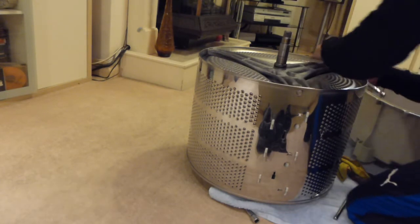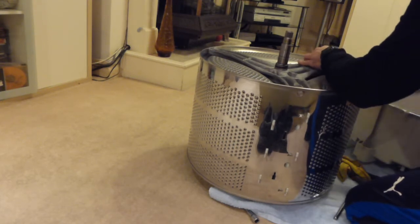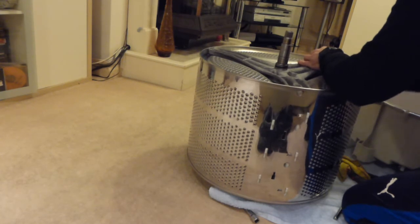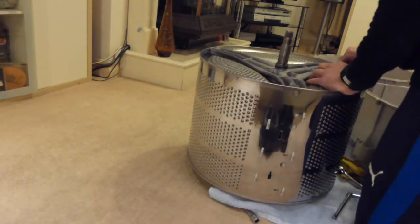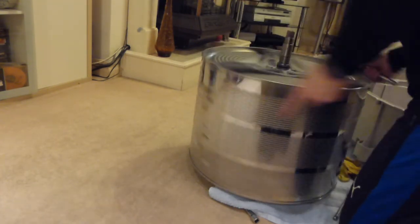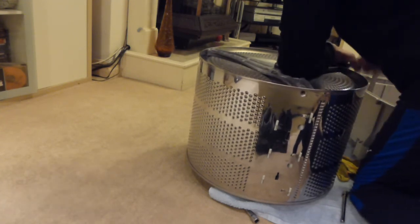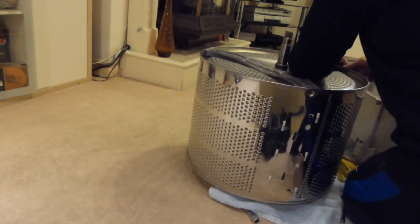But it has put my mind at rest really, to know that I was looking after the machine properly and that the spider wasn't being damaged with deposits building up. So I'm going to call this little set of videos the post-mortem, effectively, having a good look at whether we could have repaired it. I'm sure some people might say, oh, you could have got that drum bearing out of there if you'd done this, this and this, but to be honest, I don't think it's worth bothering with, really.